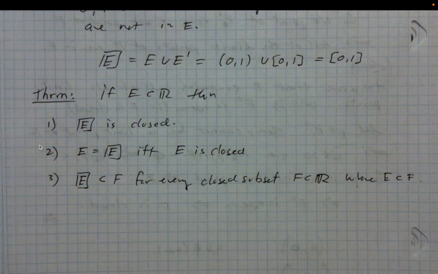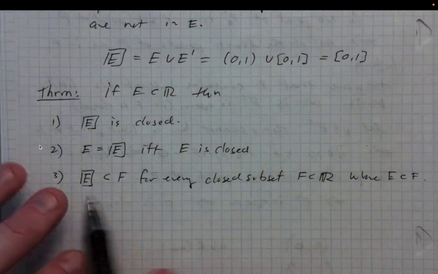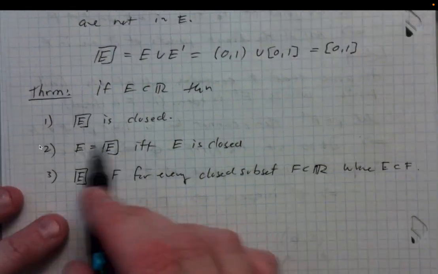Okay, so we're not going to prove all of these. The third one is the one that's kind of the trickiest to understand, but it isn't hard to prove. That one's not hard to prove. One actually turns out to be, in my opinion, the trickiest one to prove. So let's look at that one.